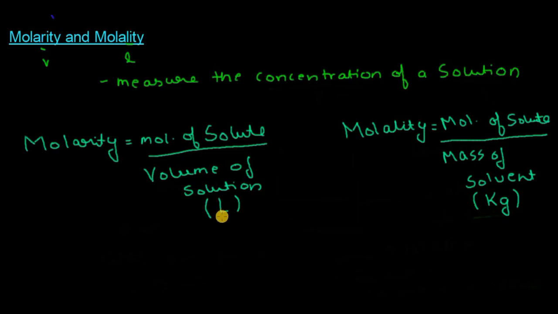So the first difference is that molarity is taken in liters and molality is taken in kilograms. The second difference is that molarity uses volume of solution, so you're considering both solute as well as solvent, whereas in molality you're considering only solvent. We are not considering the mass of solute.